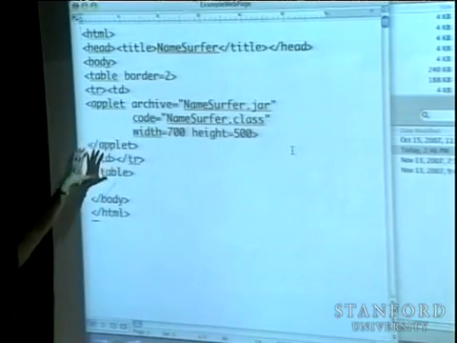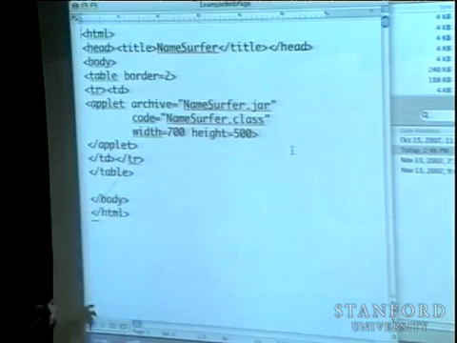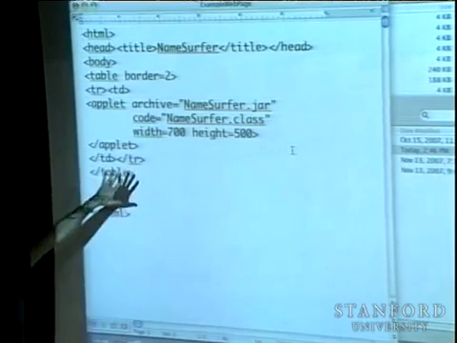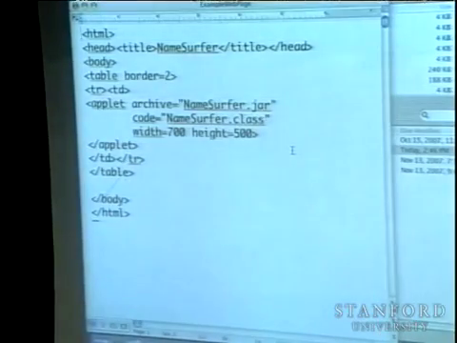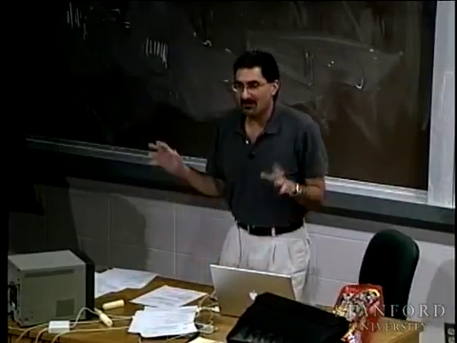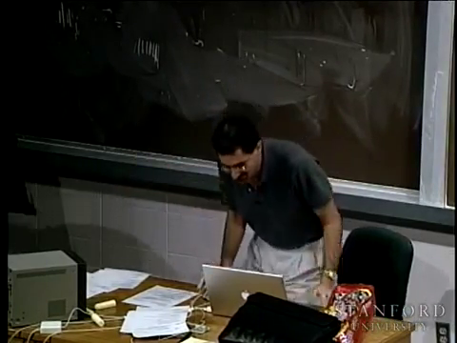And that little snippet of code is what goes on whatever web server this is sitting on. It looks for those jar files, slaps them into the page, and then someone's good to go to run your Java program inside their web browser. Just wondering, how many people know HTML? A few folks. So there's some number of folks for whom this might be a reasonable thing to do. If not, you just don't need to worry about it. It's not a big deal. Just send the application to your friends.